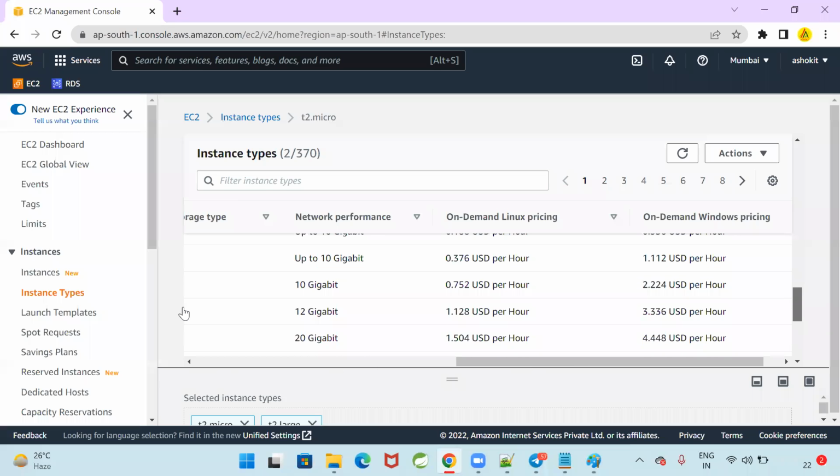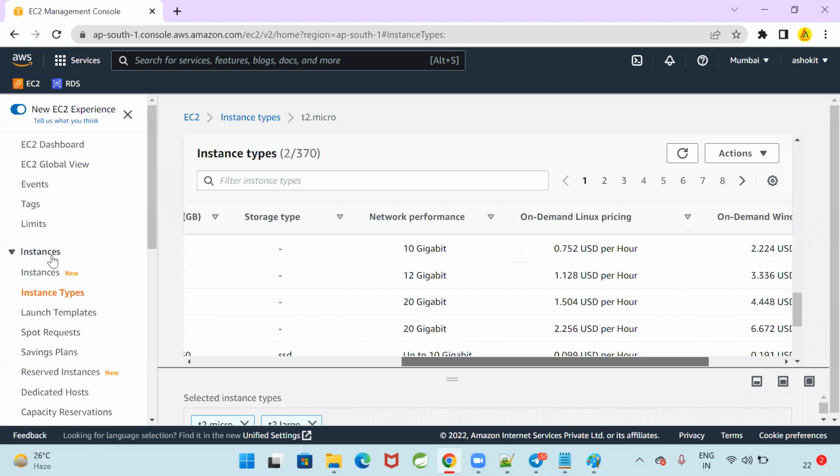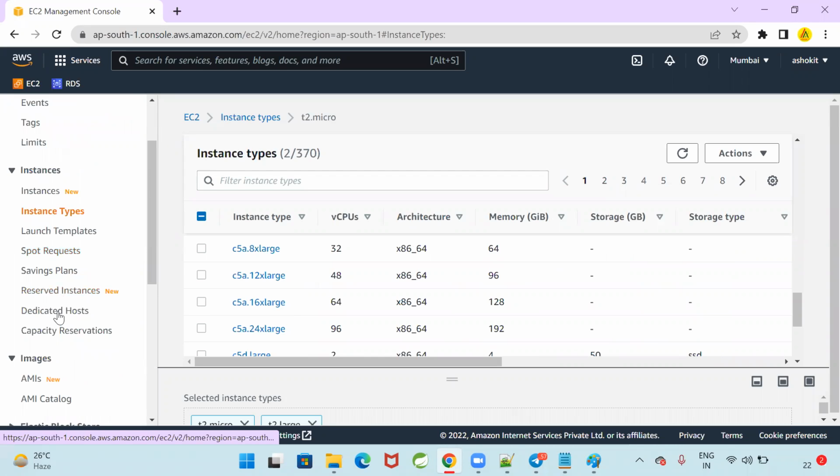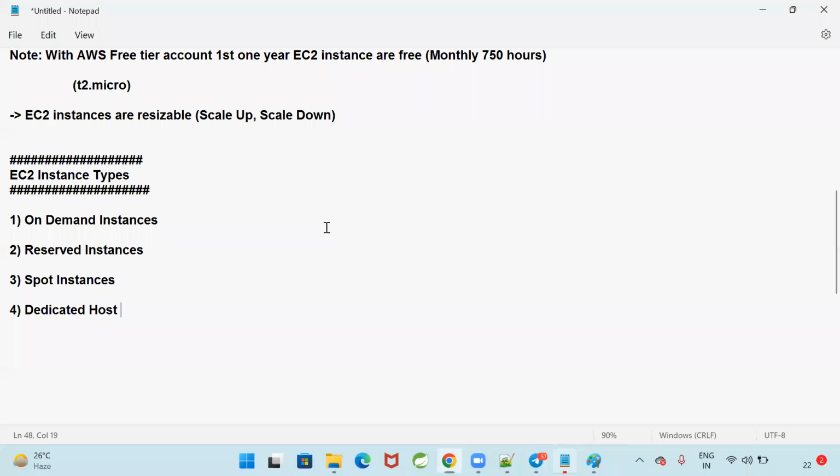Understood. Now, instance types: on-demand instances, reserved instances, spot instances, dedicated host instances are available in EC2. I mentioned those instance types. First one is on-demand instances. Second one, reserved instances. Third one, spot instances. Fourth one, dedicated host instances.